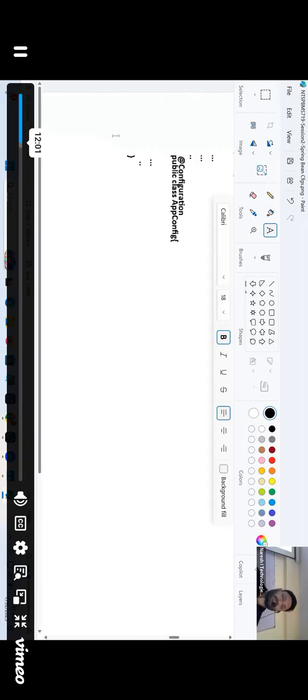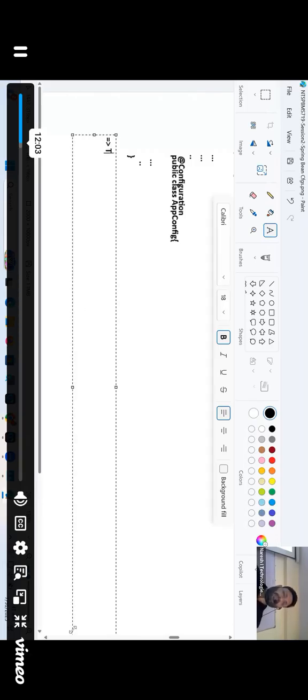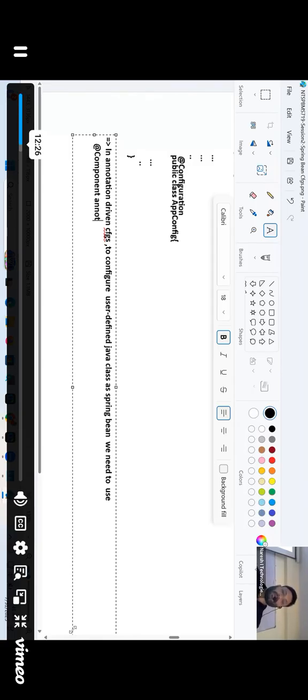First, in annotation driven configuration, to configure a user defined Java class as a Spring Bean, we need to use the @Component annotation as shown below.